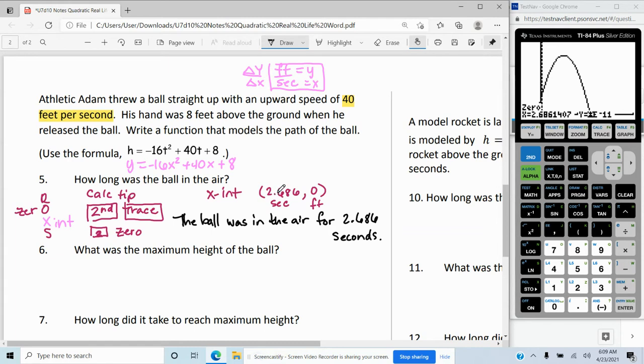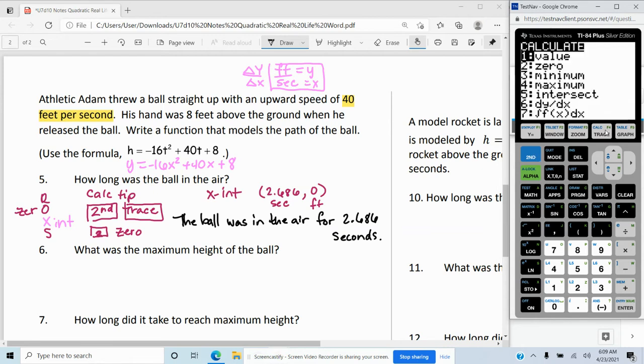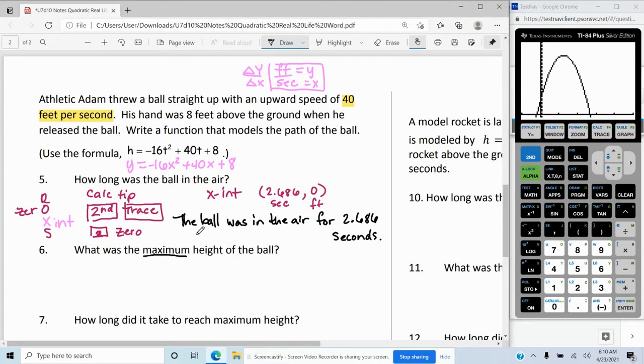All right, so let's look at the maximum height, guys. Maximum height. Well, guess what? There's a calculator feature for that too. So let's go over here and look at the graph. We got a plain screen, right? Second trace is going to be your friend, y'all. We got minimum and maximum, right? You have to know when you look at the graph: are we dealing with a maximum, or are we dealing with a minimum? And they even say, hey, we're looking for the maximum right here.